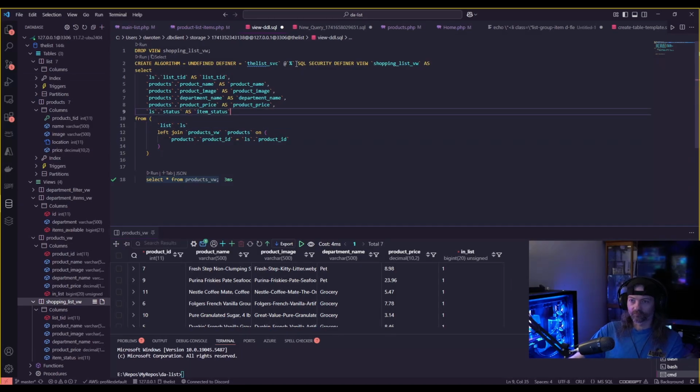What's happening with us? The problem is I don't have the sort key to sort it here unless we include it.